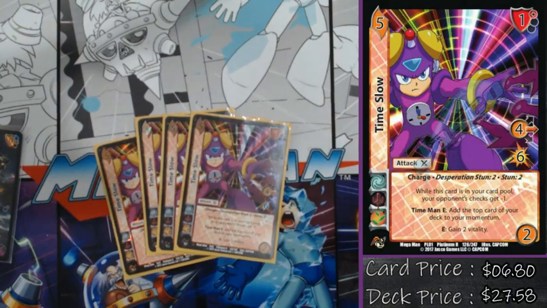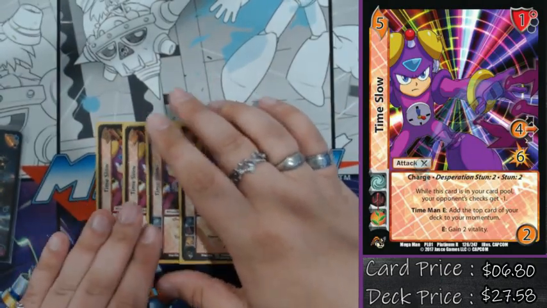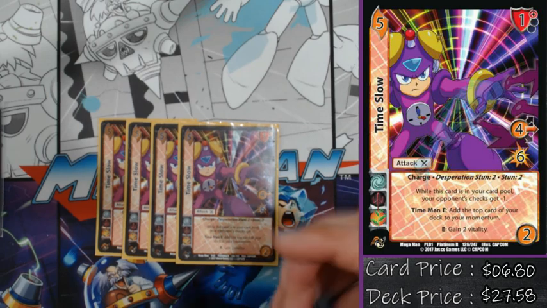One of the best leadoff cards in our deck is Time Slow. Time Slow is a relatively less played attack. It's a 5/2, 4 mid for 6 with stun 2, desperation stun 2, and while it's in the card pool, all of your opponent's checks get -1. So it's essentially already a pseudo +1 speed to everything. It has a solid 1 high block as well. It has a time and E that we won't be able to use, and then an enhance that says gain 2 vitality, meaning that if we have been hit before, we extend our life just a little bit. But we mainly play it for the -1 to the checks and the stun 2.